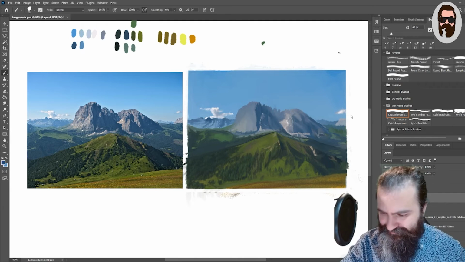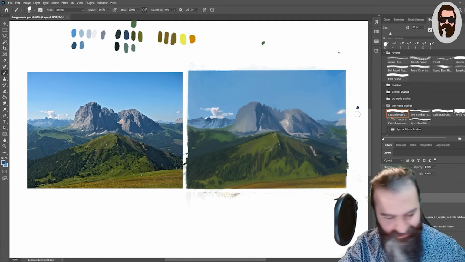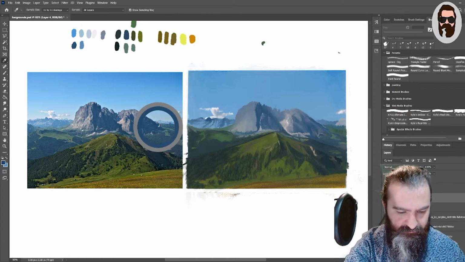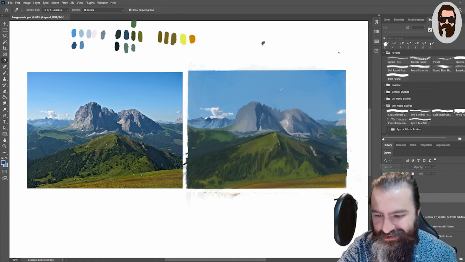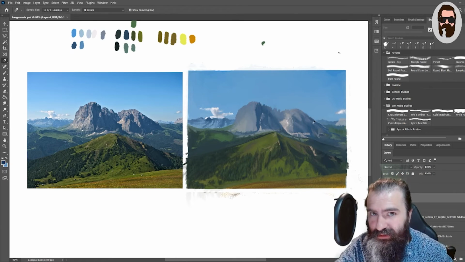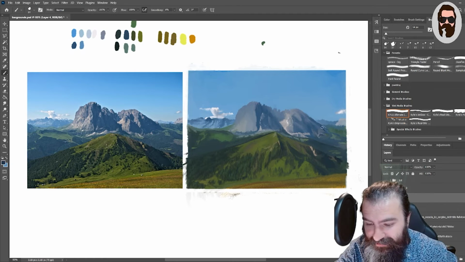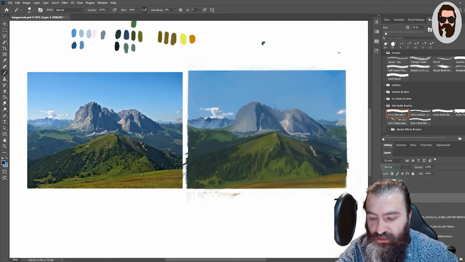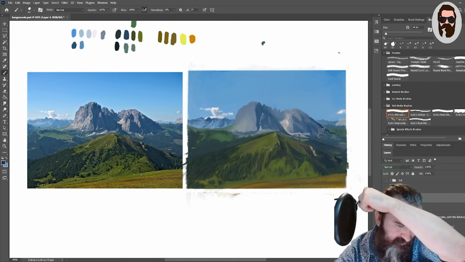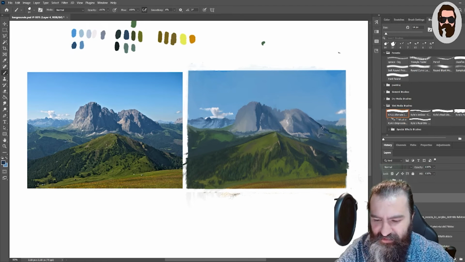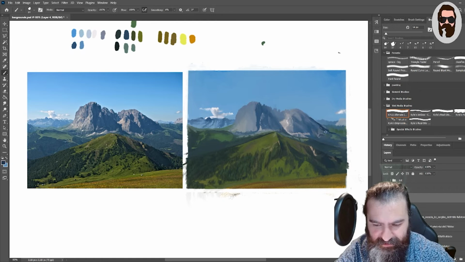Sorry, I'm trying to navigate a menu. Oh my god. I think a lot of what this is, is making quick decisions, and I think right now I'm fairly slow at it, at least when it comes to this kind of thing. Like when it comes to what I'm doing right now. I had to pick that color, make it a little darker because I know the scale is off a bit, and plop it down and just eyeball it and paint over stuff and be just okay with that.